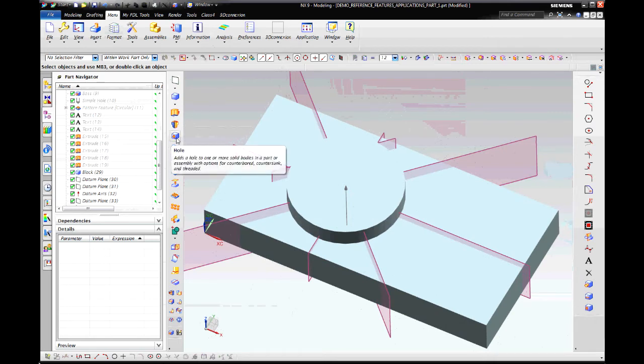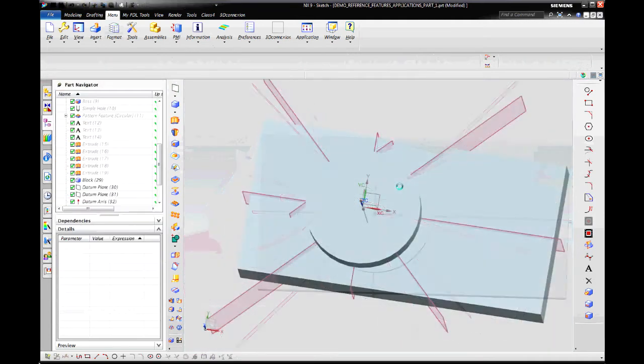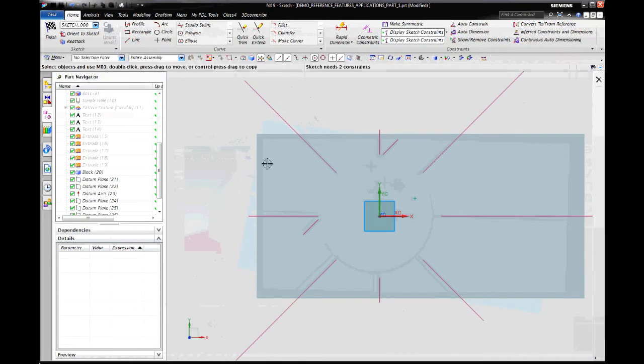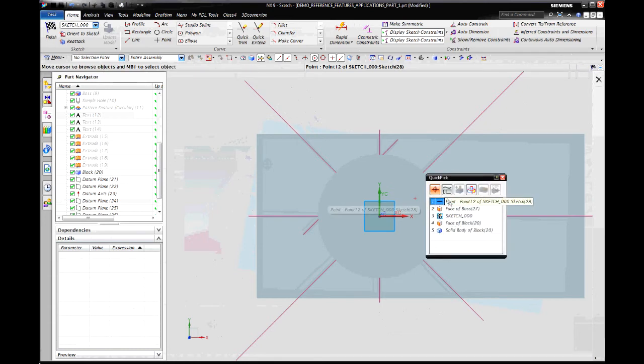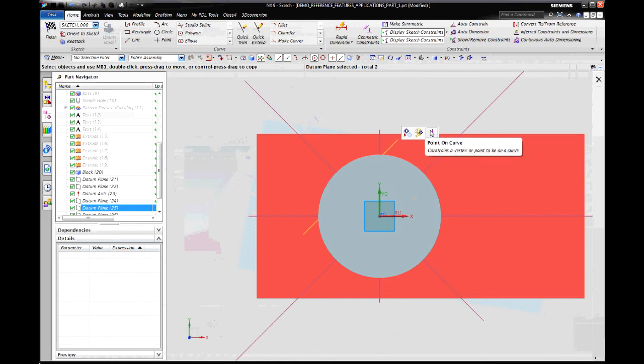Now we are rapidly going to move into creating a hole, just a hole feature by selecting the face of that boss. Puts us into the sketch mode. Select close. Select the point that we generated and selecting one of the planes. Selecting point on curve.